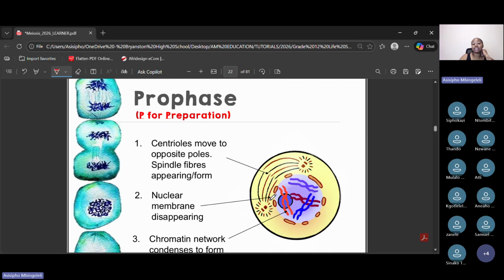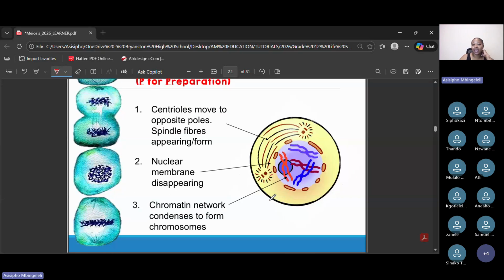Then in prophase, please make note, we are still covering mitosis. In prophase, this is where we are able to now see the chromosomes. Now, when we see the chromosomes, we are able to count them. And in mitosis, we are not speaking about chromosome pairs. We are just speaking about chromosomes. Now, remember what I said, for each phase, you need to know what happens in that phase. You need to be able to identify the diagram when you are given it, to say this is the particular phase. You also need to know how to draw the diagram.